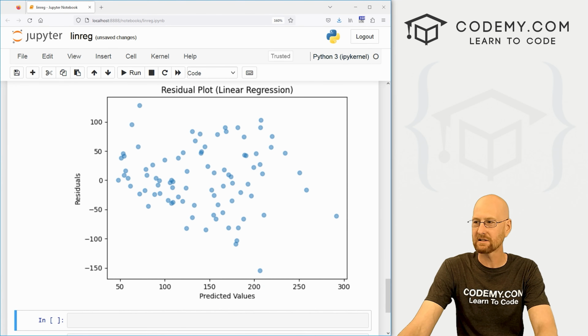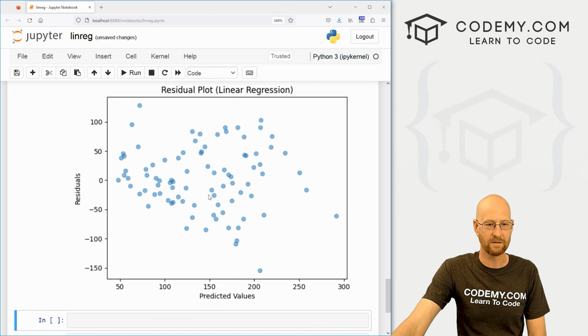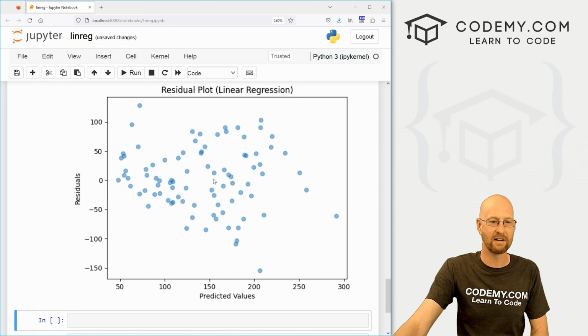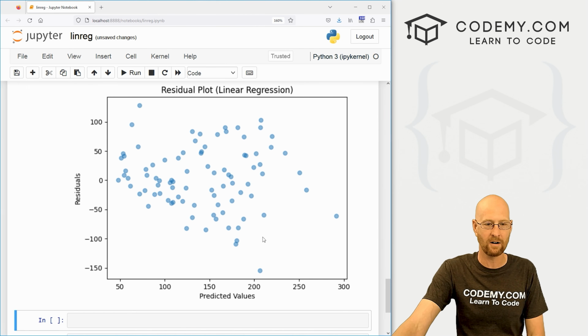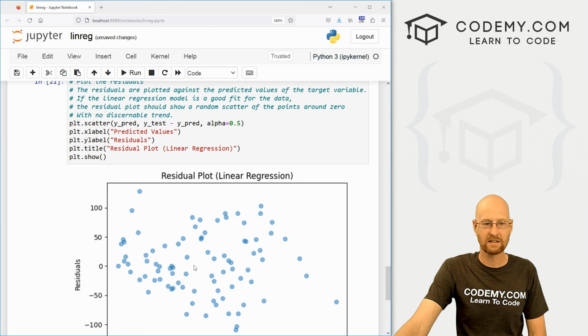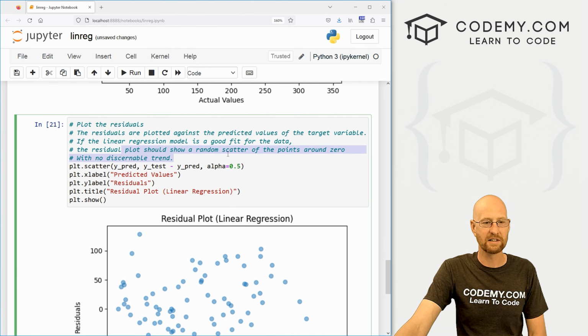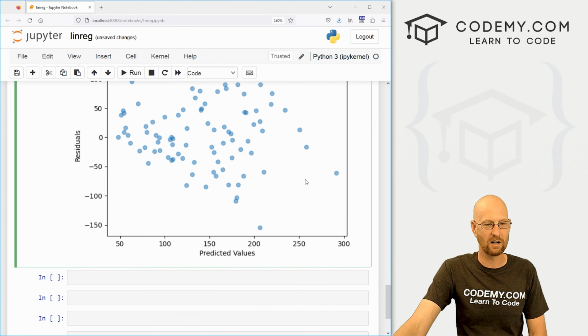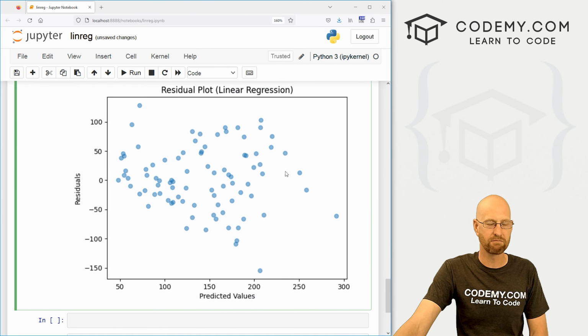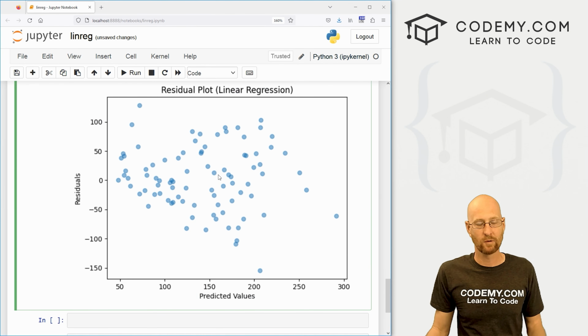So here we see this kind of loosely scattered plot here. And here's 0, right? Right around here. And you can see they're not all grouped right around 0. So imagine a line that went straight through at 0, you don't want to see them bunched right up around that line. And you can see they're scattered up here, down here, all around. It's nice and loose. And that's a pretty good residual plot. So what we want to see is a random scatter around 0. And to my eye, it looks fairly random. And we're good to go.